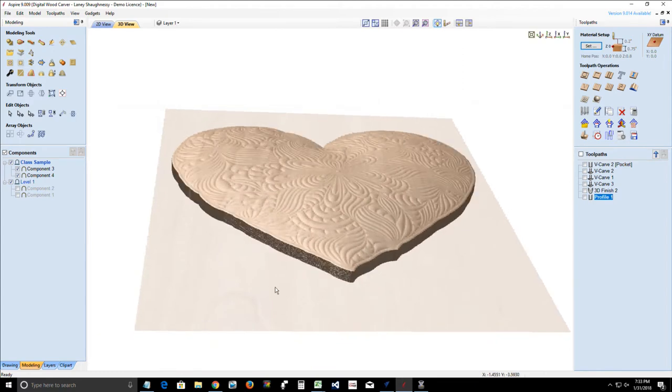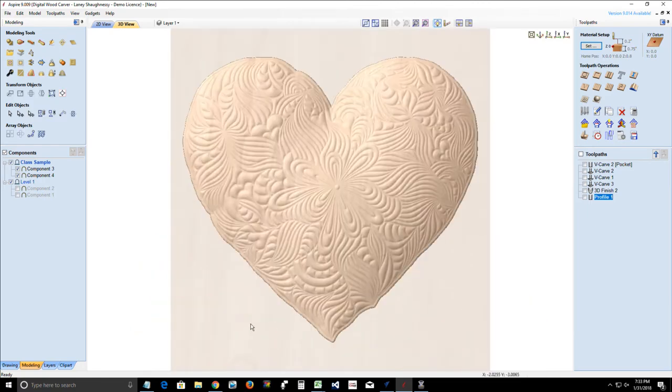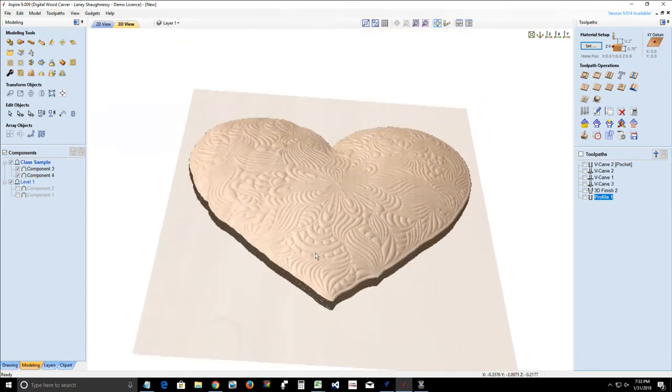Now we've got a nice little subtle 30 degree angle. If you want that to be more extreme, we could go 60 degrees or 45 degrees, if you want the heart to be a little more contoured, bubbled up, whatever you want to call it. Convex, a little bit more convex. That's the technical term. But for me, if I look at this in the Z plane, this is going to be just a nice little subtle carving. Now, let's talk about properties.